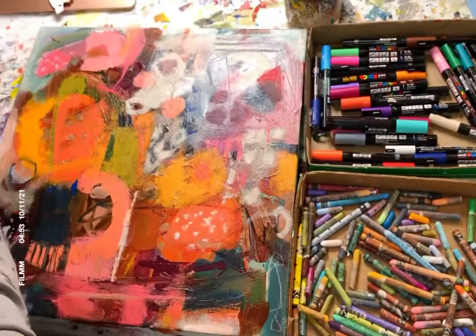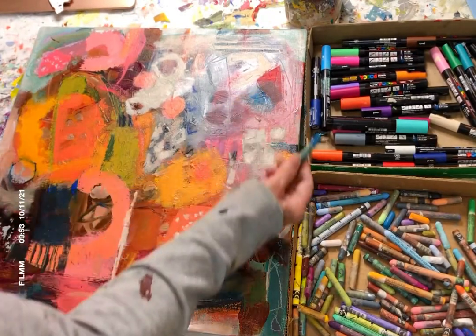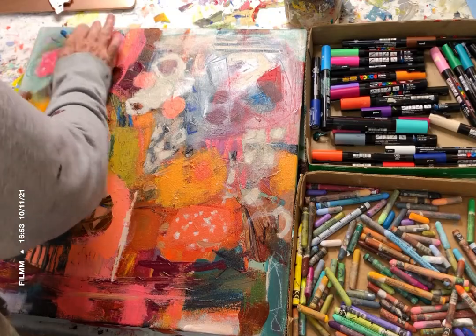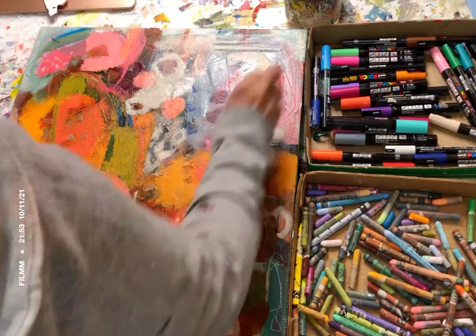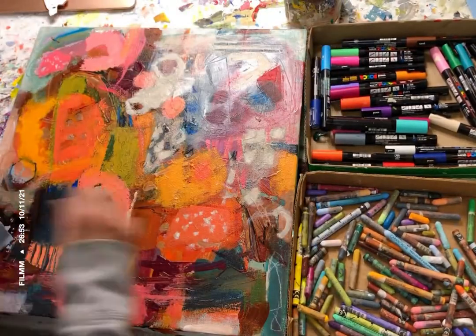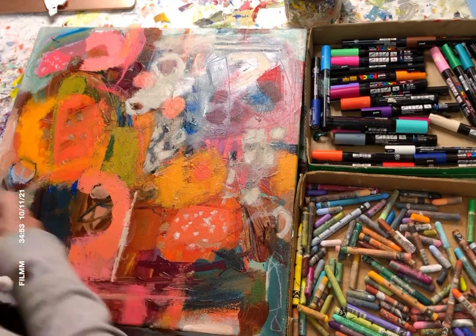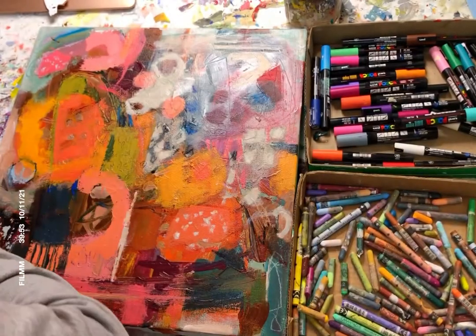Hello, I'm Elizabeth and welcome to my studio. This morning I'm going to work on this painting and do a little video of it, because this is something I really need to be working on more. This is a very short clip showing the very end of a painting — my favorite part — working with my water-soluble crayons and acrylic markers.